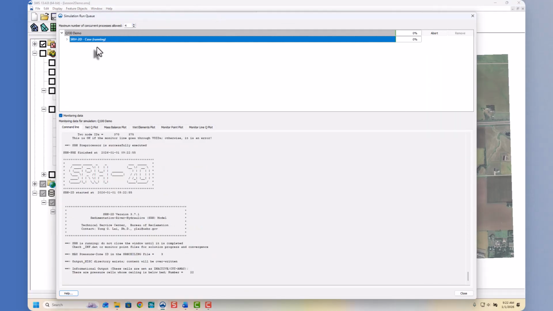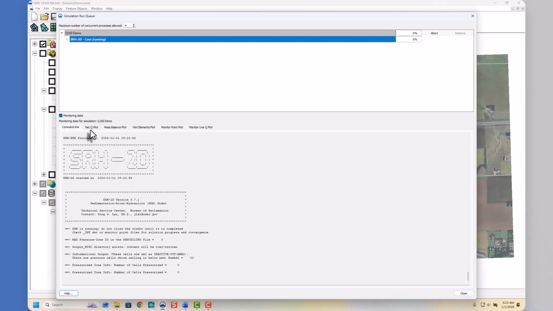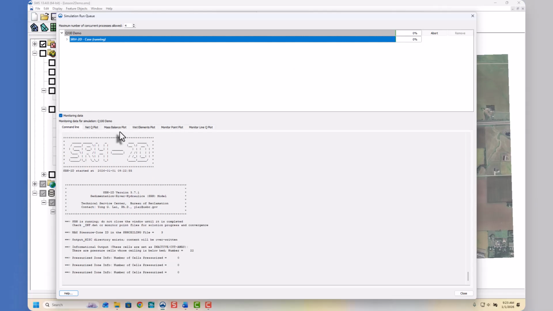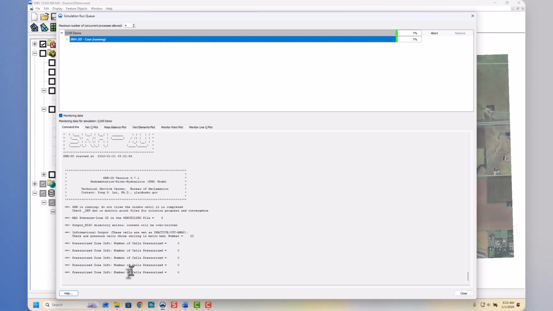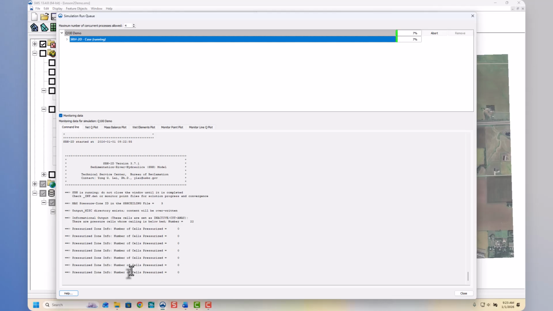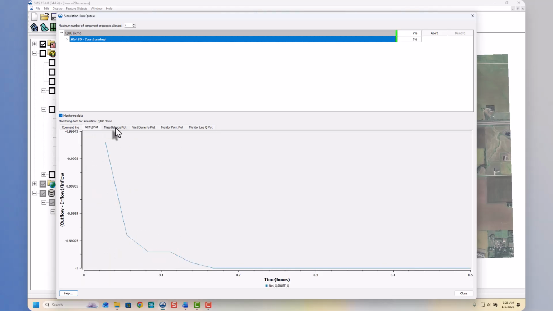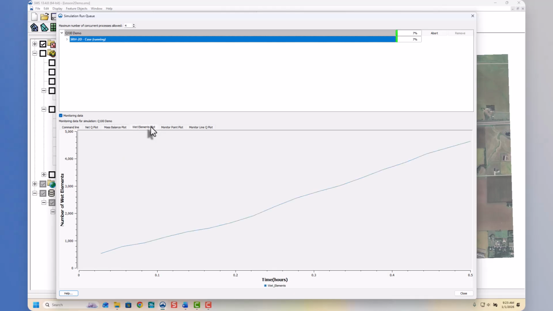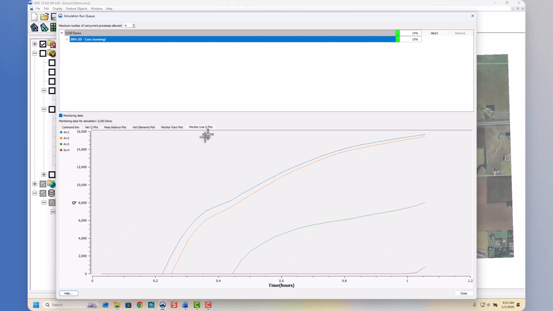And while the simulation runs, you can watch the progress bar in the upper right, as well as monitor the 5 or 6 tabs along the bottom. The command line, if the model crashes, is where you can look to see any errors that might indicate the problem. As you click through here, you can see the net discharge plot, mass balance plot, wet elements plot while the simulation's running, and monitor plots and monitor line discharge plot. For now, this simulation takes a few minutes, so I'll go ahead and fast forward this until we can get to the results.